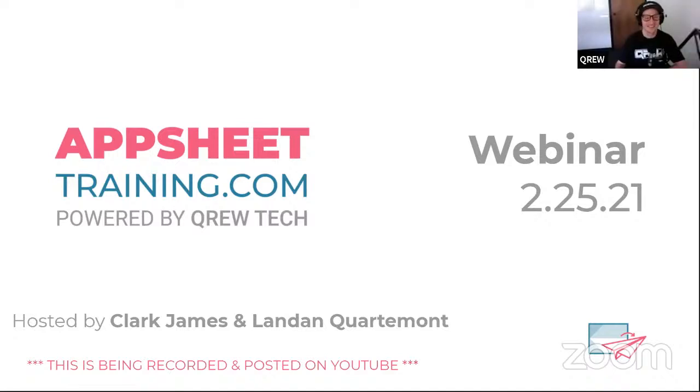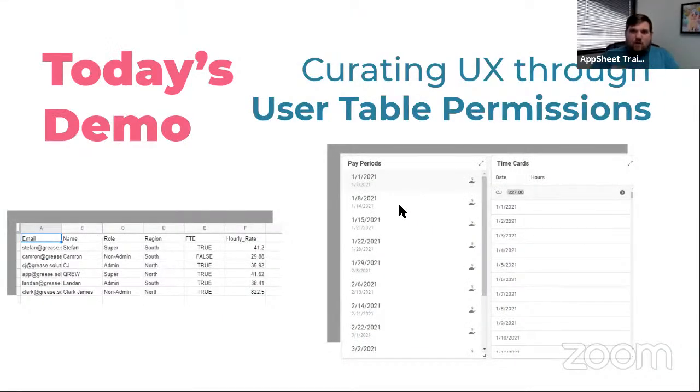There he is. Well, guys, I'm going to be honest, we got a good one today. It's going to be a lot of fun. We are going to be going over some UX stuff, but it's going to be for individual users. We're going to be able to hide and show data based on user permissions, and who's going to be able to see them is defined by who is actually signed into that account.